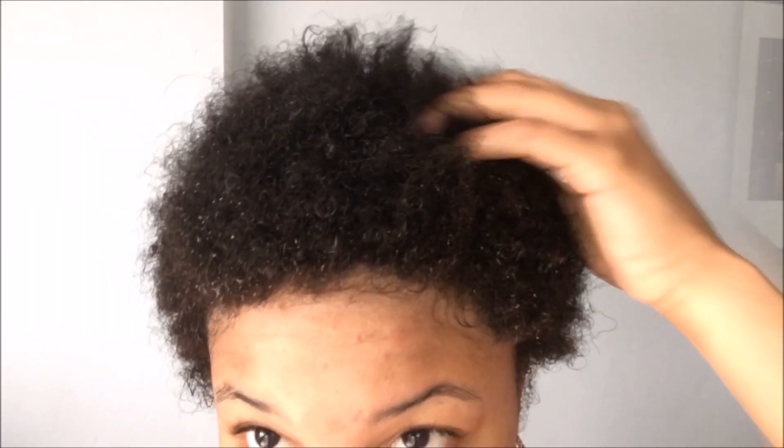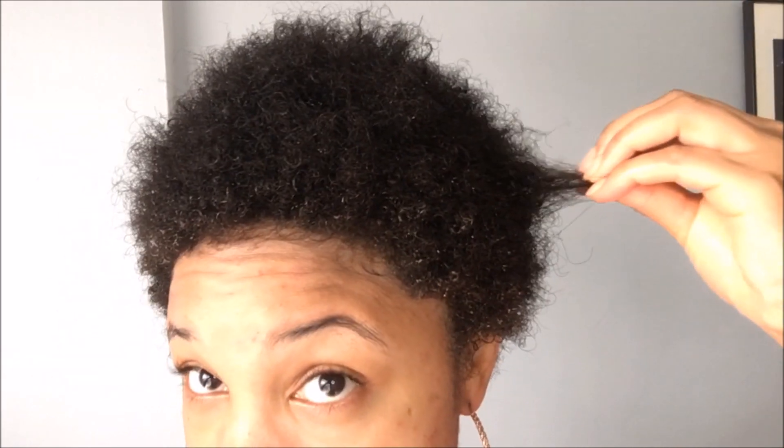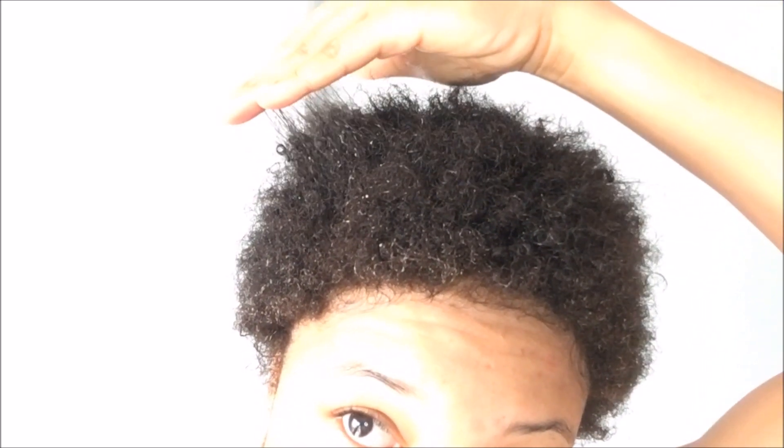I'm struggling with the thought that my hair is kinky straight, and the reason it's a struggle is because it goes against everything I've learned about natural hair. I've never heard of kinky straight — no one talked about it. I feel like I've come up with a new genre of natural hair that people don't talk about or dismiss. There is such a thing as kinky straight. Everybody talks about kinky coily, kinky curly — but what about kinky straight?